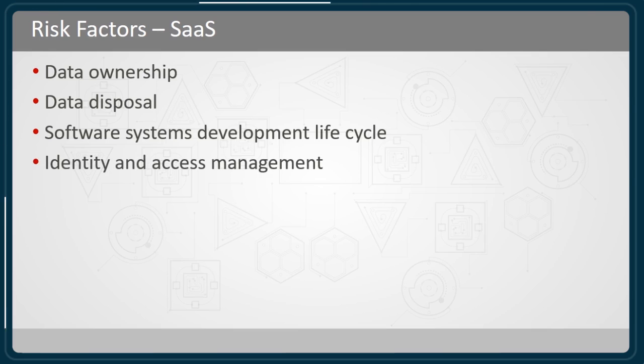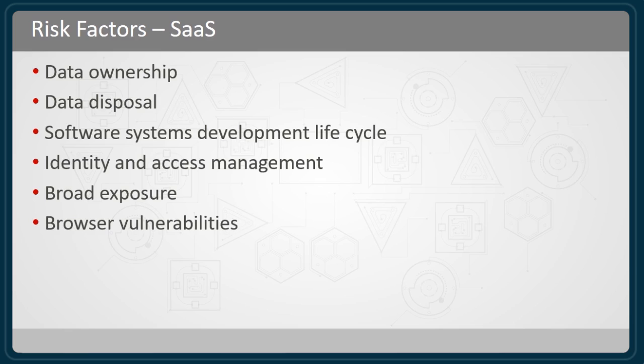Identity and access management always has to be considered. Who looks after that kind of user management, for example? Broad exposure, there can be issues when it comes to any given application and/or the data and/or the users with respect to who is able to see what. There can be browser vulnerabilities because in most cases you are using a browser to access the application. And ultimately, you need to understand what kind of exit strategy can exist if and/or when you are going to discontinue the service.